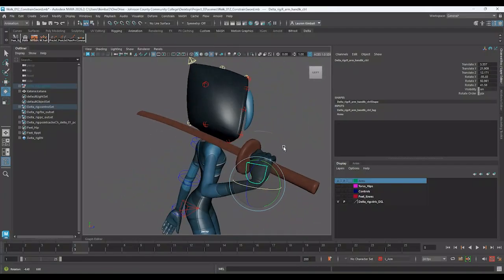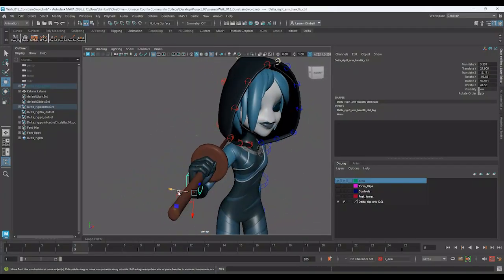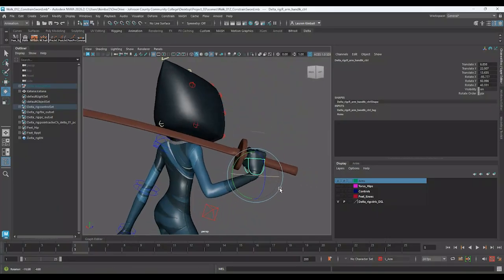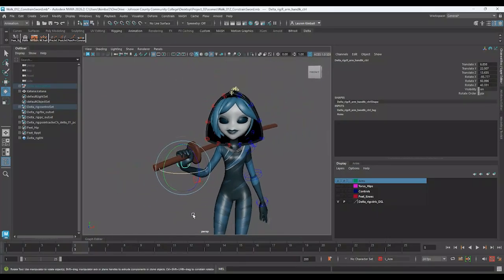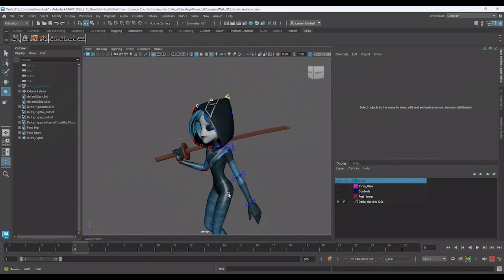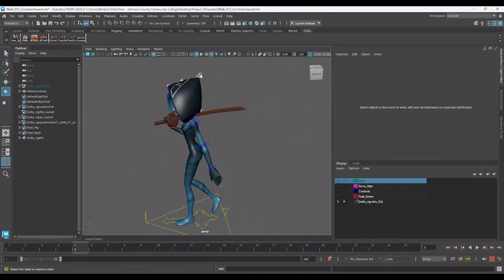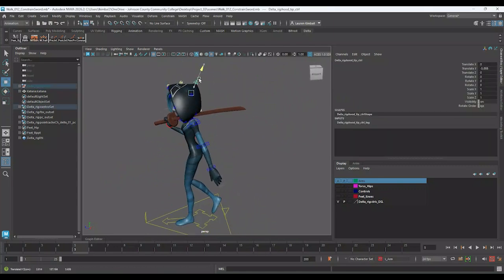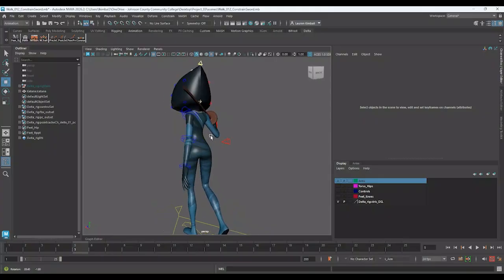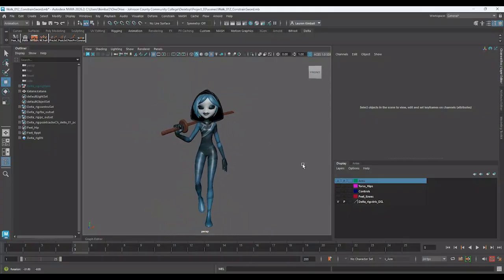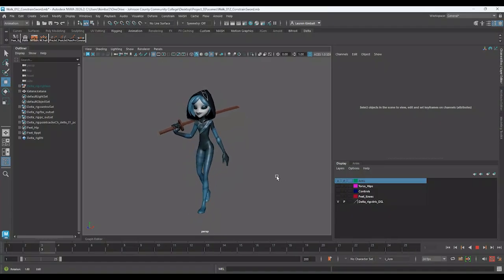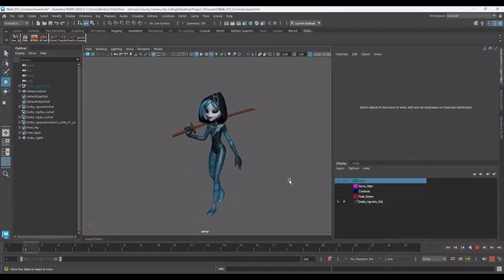There we go. Just had to rotate it, but now it's not quite touching the shoulder. Just gotta find that sweet spot where she's touching the shoulder, but also not messing with her hood. I think that might have done it. Yeah. Now she looks like a right proper assassin.